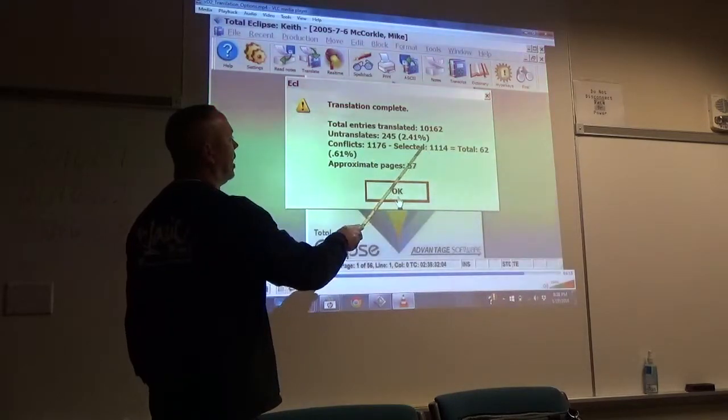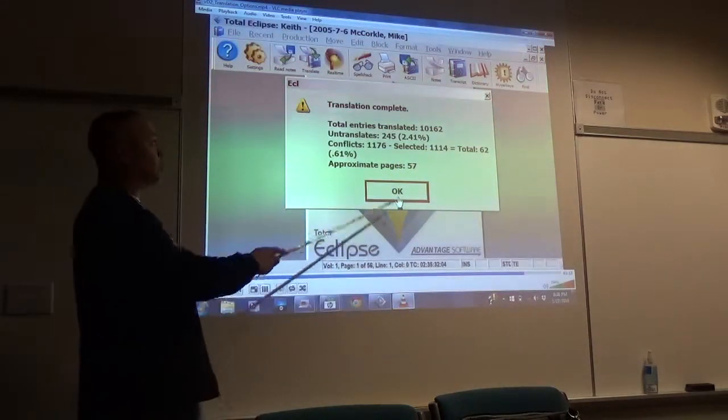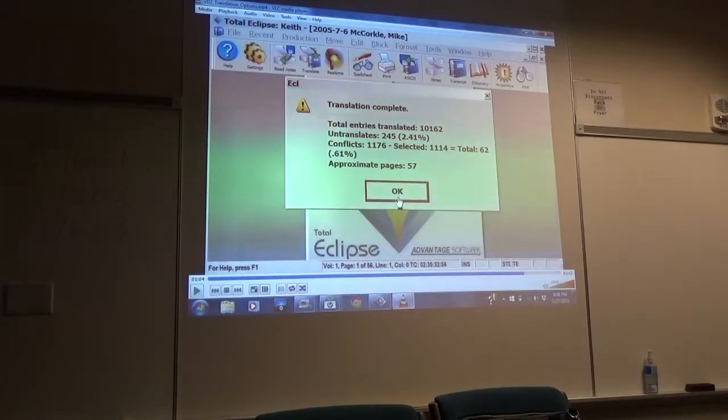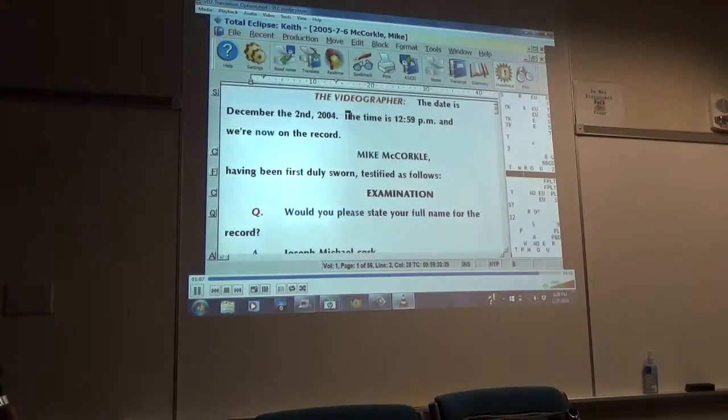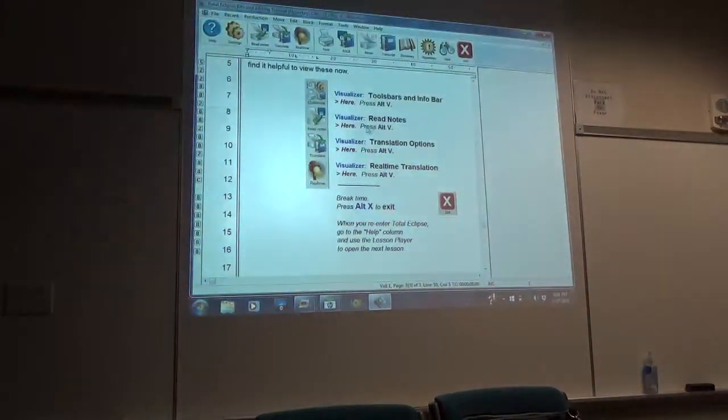How many conflicts you have, selected total, and then how many pages it is. So really this is what you're really worried about right here, how many pages it's probably going to be. Okay? When it is finished, this statistics dialog will open. You can press the Enter key to close the dialog and begin editing your document. Pretty simple. Any questions? Awesome.